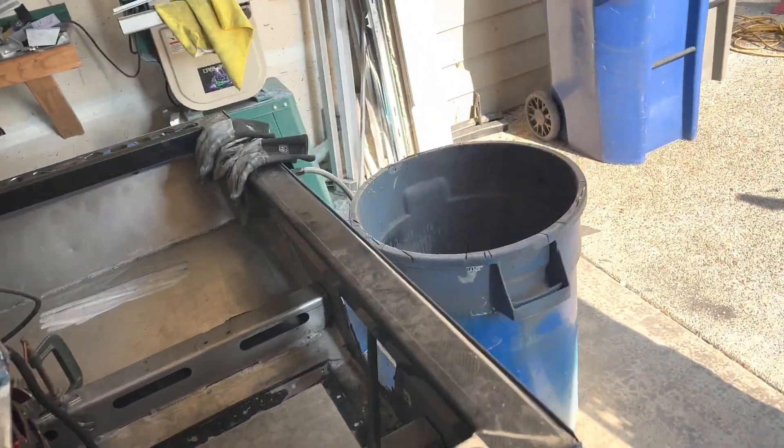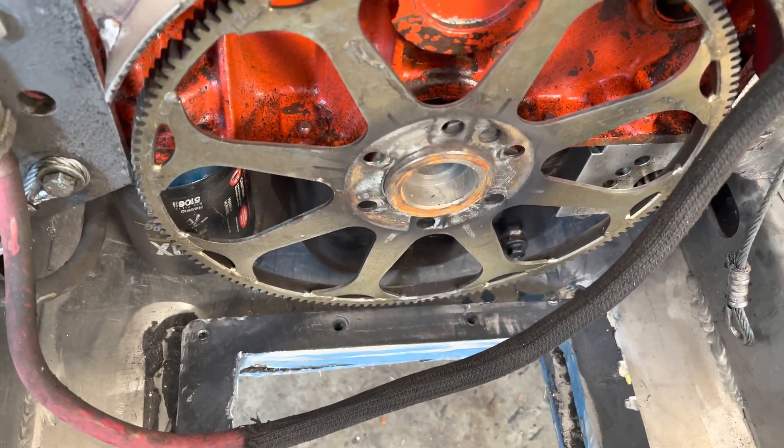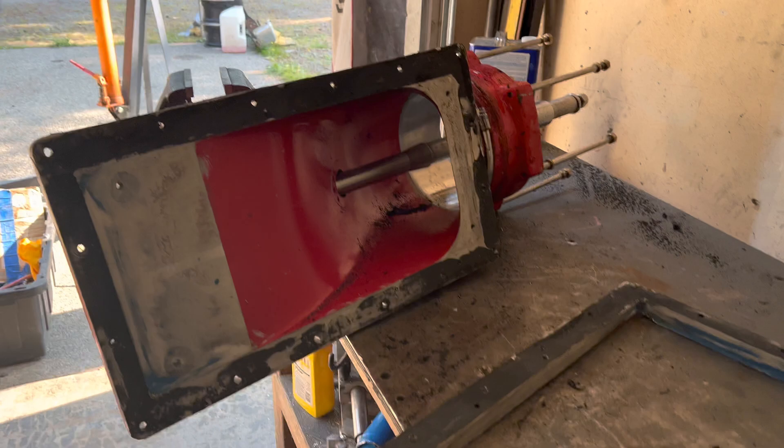This pump block — I'll show you how it sits in the boat — that's going to set where my flex plate goes because we have clearance issues with the pump. I've got to clean all the glue off of it. It always feels good when it's done but it is a pain — it's just time consuming. As soon as you hear that glue start to break you're like, 'okay, making progress,' but that took a while.